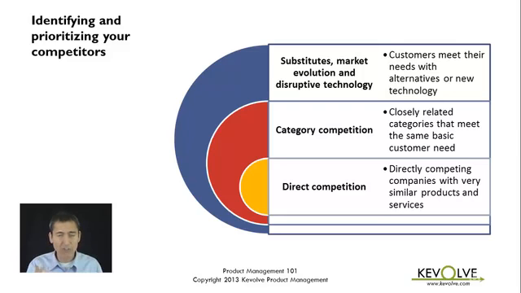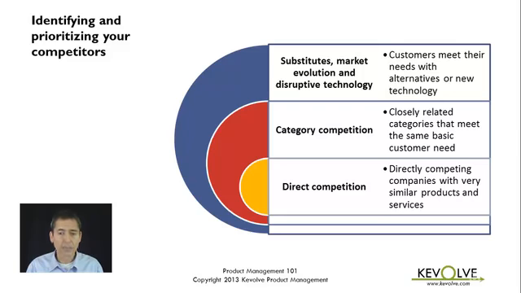Just as an example, I'll use one from my own background. I worked for a number of years at HP, at Hewlett-Packard, in the product management group, bringing out color LaserJet printers. Our direct competition in this case was Xerox, Samsung, Brother. They all had color laser printers that competed directly against us. And then there's category competition: closely related categories that compete with your product category. In the case of the printers I was working with, there were inkjet printers that could also do very similar things as color laser printers. And then there were color copiers that also printed.